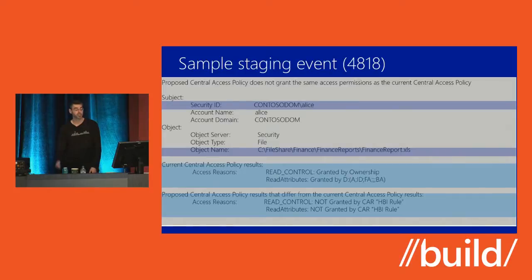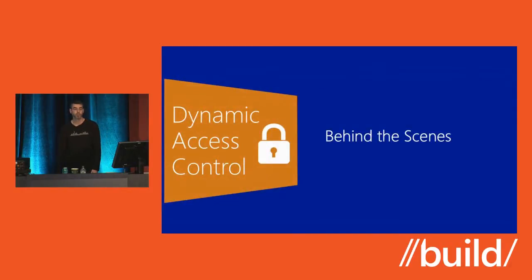Okay, and it also tells us the rule that caused this, right? Which you can see if there's lots of rules that would be relevant. So you can run this for a couple weeks, maybe a month, whatever, and get some data, find out if you would have caused a problem by deploying this access control policy.